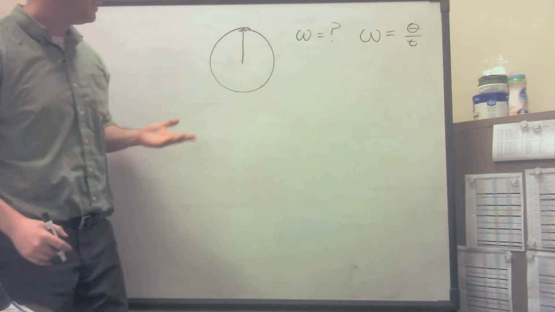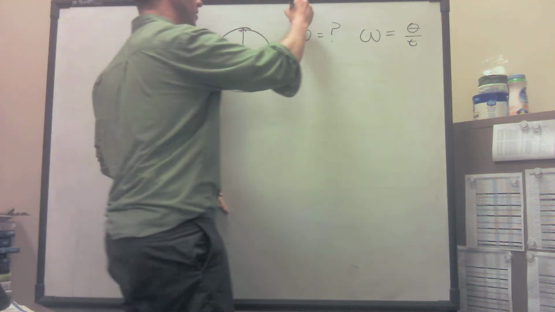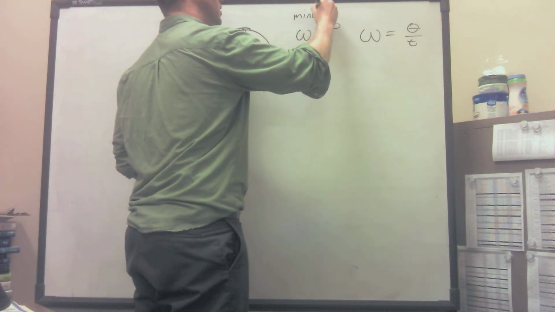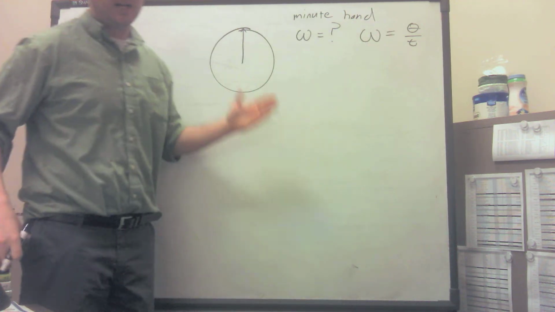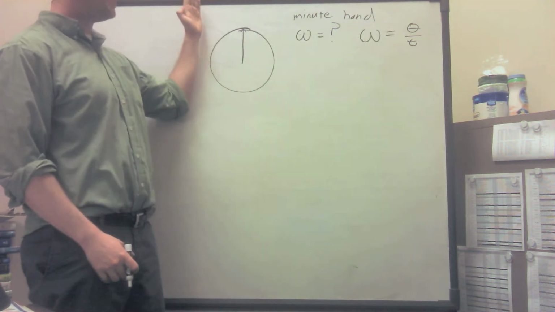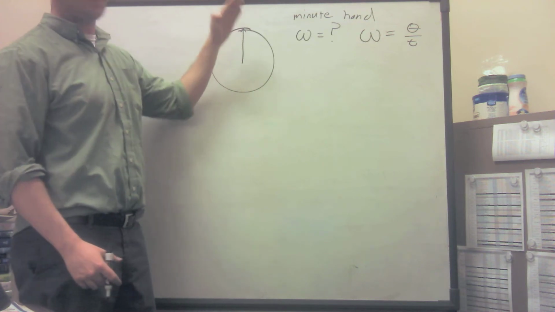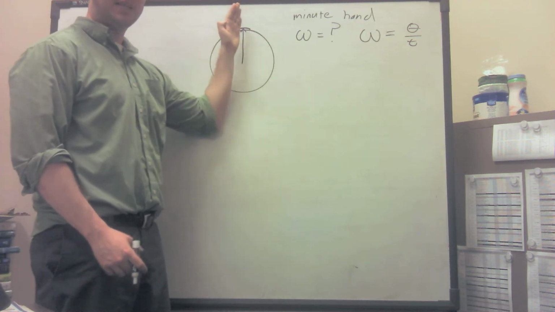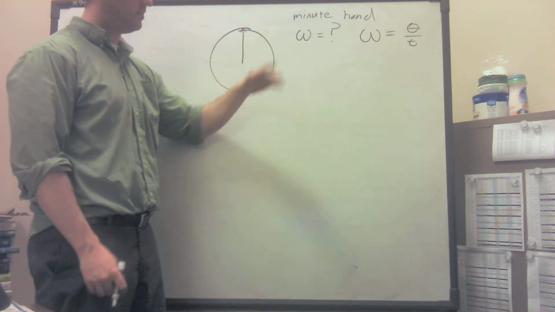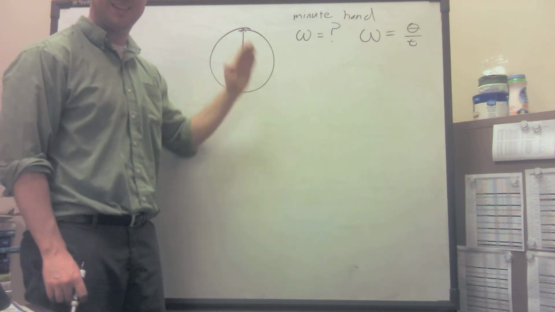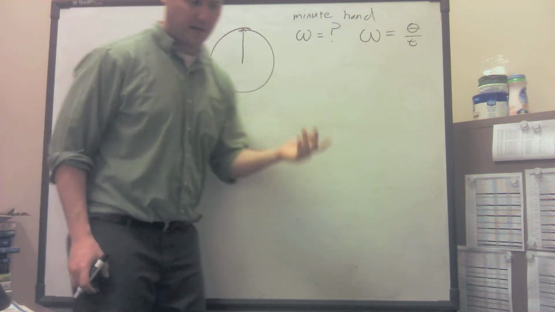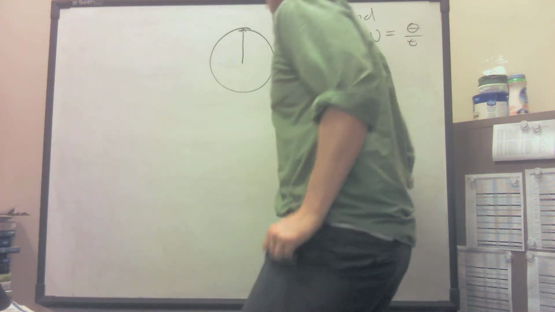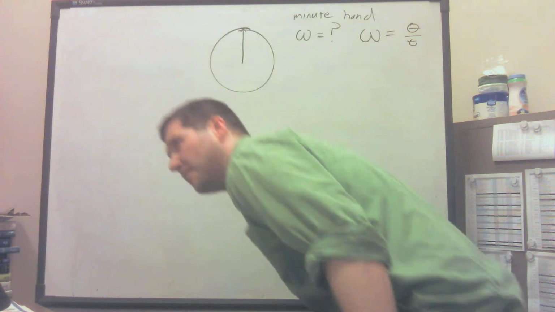So let's look at it. And we're looking at a minute hand here, right? So we can look at a few different rotations. We could say in 1 minute, how far does it go? How far does that thing move in 1 minute? Well, heck, I don't know, some number of degrees, right? Well, we don't want to work in degrees. We're working with this unit. Let's measure in radians.